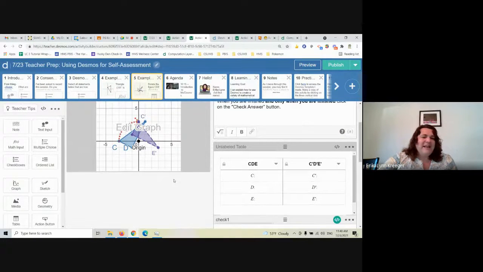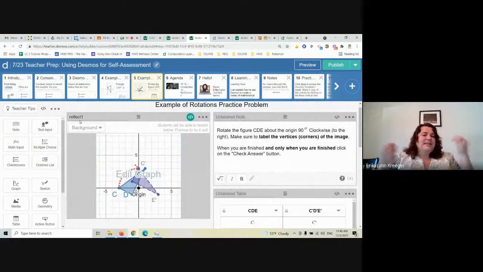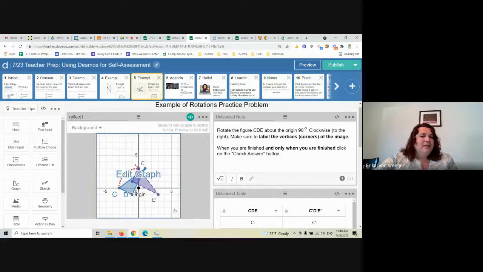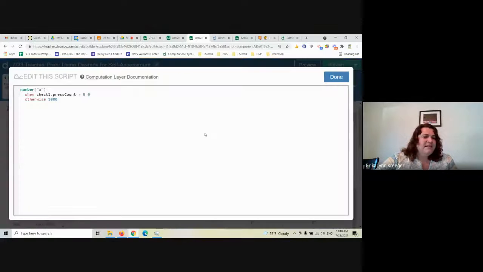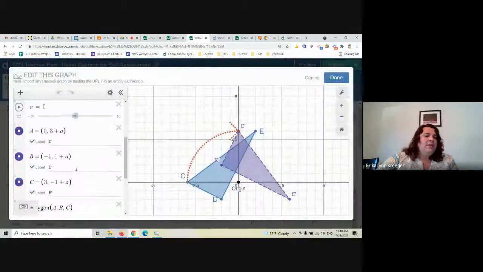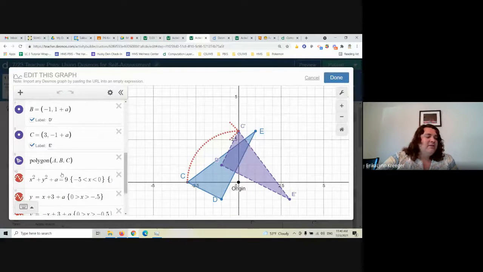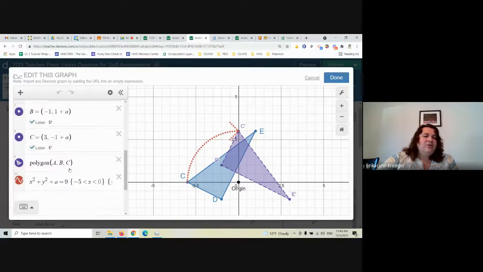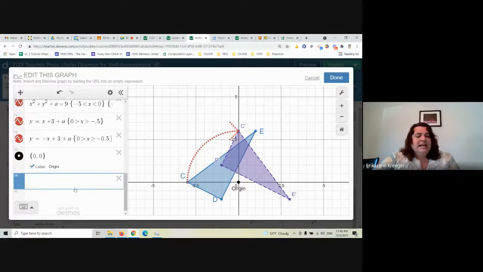That's the logic behind how you get the answer to show up here. So does that part make sense? And right here, this you won't really have to change. The only thing you'll need to be aware of is if you've got an equation in here. So for example, let's say that you're doing a linear equation.